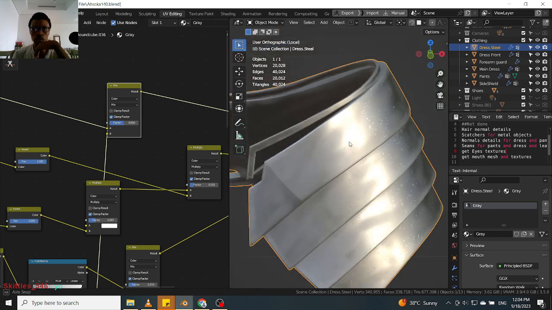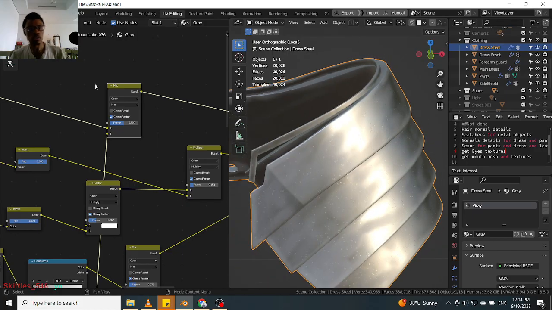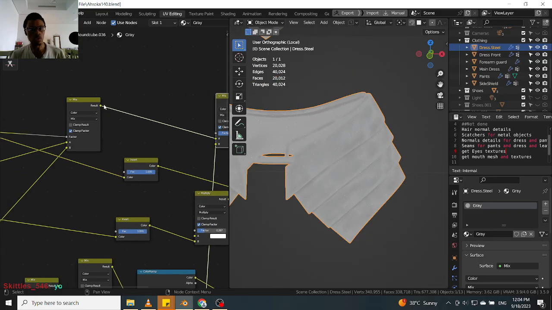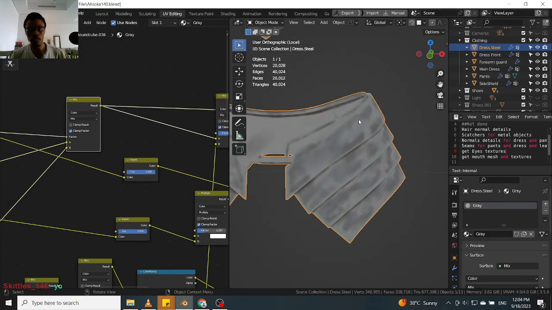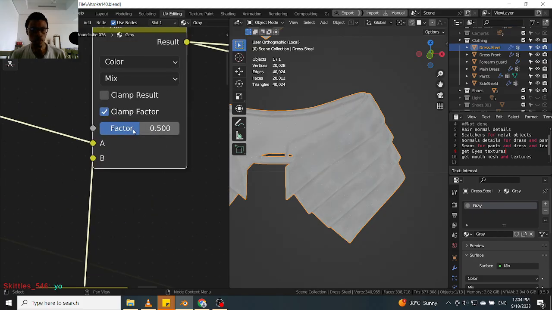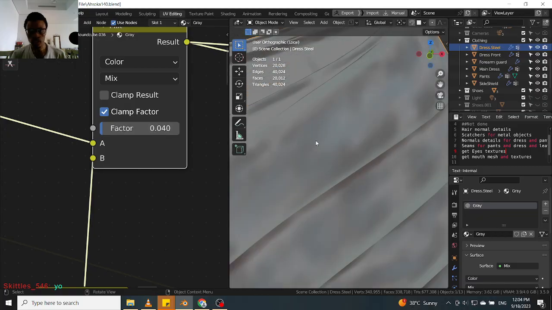Then it's basically making this less visible. So I don't know, maybe I could use the factor.